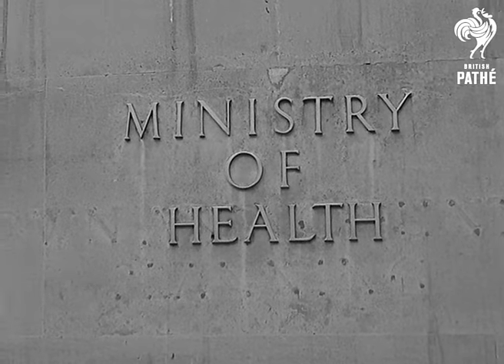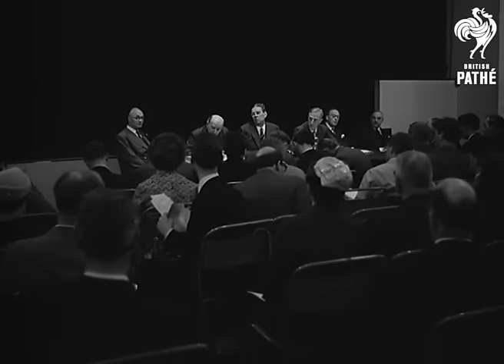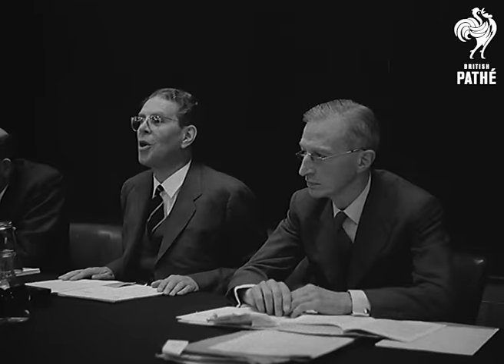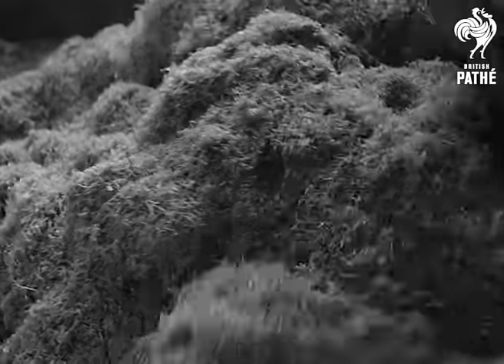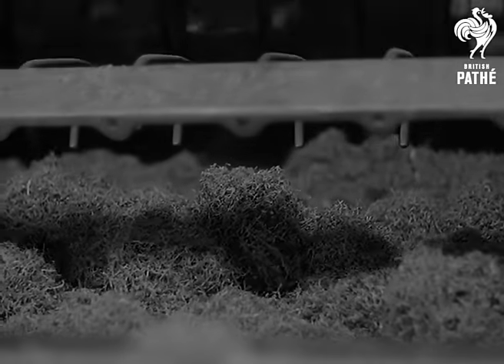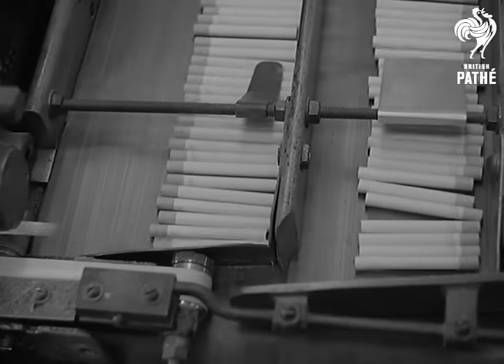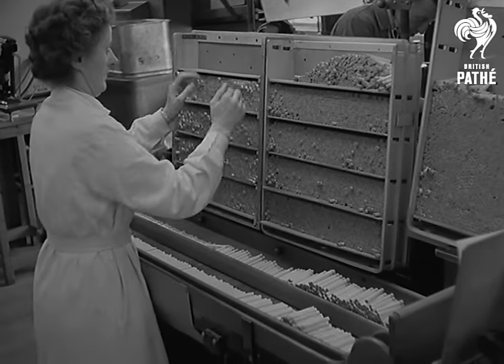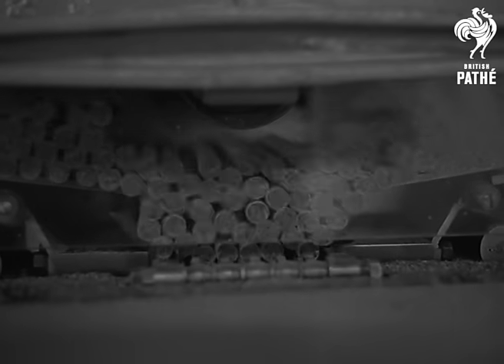Certainly not by the Ministry of Health. A press conference there had the ear of the whole country, ashtrays liberally provided. For the Medical Research Council, in its report, virtually challenges the government to act. Parliamentary Secretary Vaughan Morgan officiated. Tobacco, say the eminent doctors, is the villain of the piece. Manufacture of cigarettes and pipe tobacco is an enormous industry employing in Britain nearly 50,000 people. Britain consumes close on 2,000 cigarettes a year per head of population. Everybody who smokes 25 a day is in the danger zone where lung cancer kills one smoker in eight. The annual total death rate through this terrible disease now exceeds 20,000.